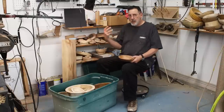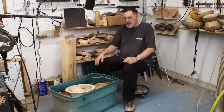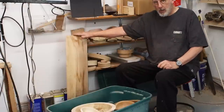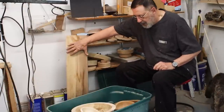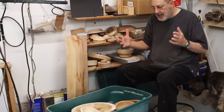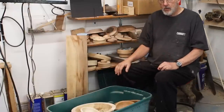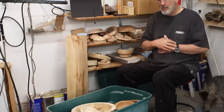There's a place here in town that all the woodturners go to. They've got some nice exotic wood and different sheet goods and that sort of thing. What I usually use, this is a piece of poplar, and I buy it only for this purpose. I've got some pieces that are 12 inches across, and I can make really large friction drives out of them. I've just done this for 20 years, and we do now what we did 10, 20 years ago. And sometimes we don't change.